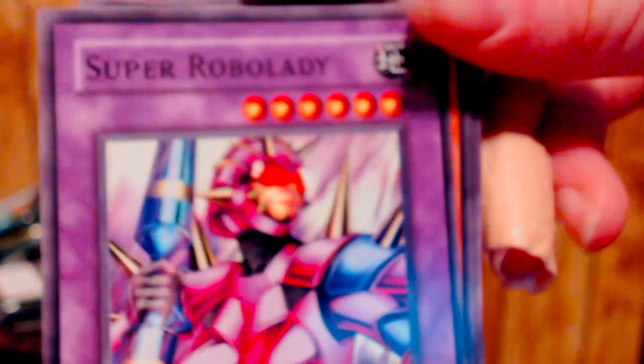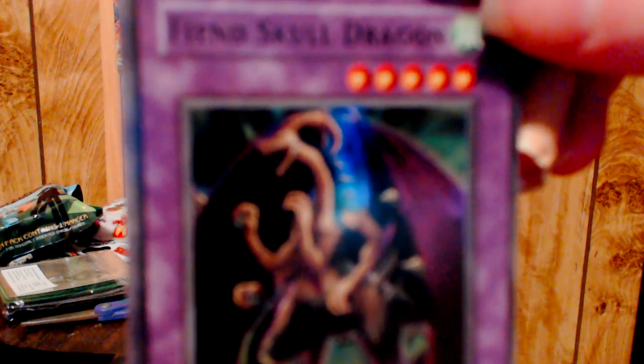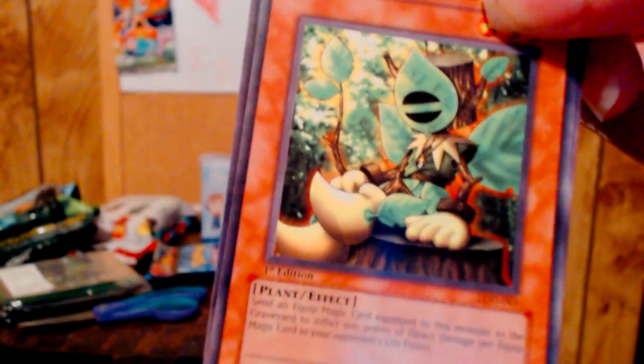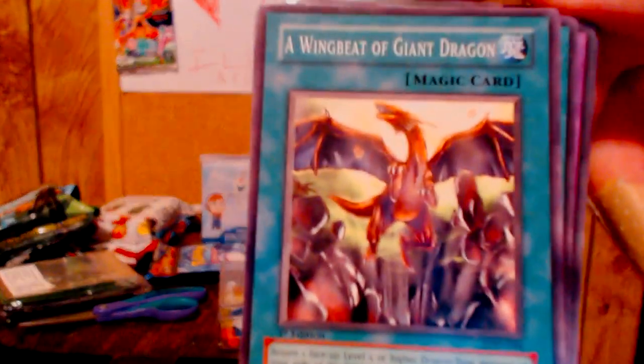Lots of different lightning stuff going on. We've got a Super Robo Lady. Oh crap. Oh, wow! We've got like a super ultra rare there, the Fiend Skull Dragon. That is so awesome. Just look at that shine. And it's on a purple card, which is like my favorite card. Oh, I forgot about that card, but I do remember it. Like all the different natural disasters. The Woodland Sprite. That is so cool. I love that little dude. Just looks like a cool little fairy there that's just nonchalantly glancing at everything. Oh, I forgot about this.